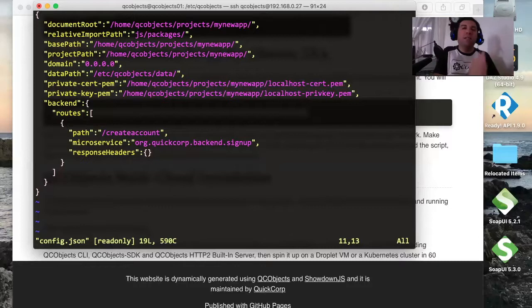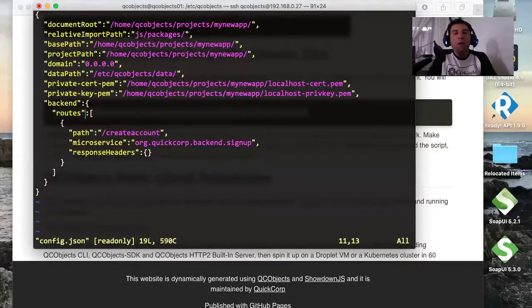Only for the backend side do you have to put some routes, because if you don't, the HTTP built-in server will interpret the paths as raw files. For example, if you point to HTML5 that is not set up here as a route, the HTTP2 built-in server will serve the HTML file as a native file, and also with JS or CSS or any other kind of file.